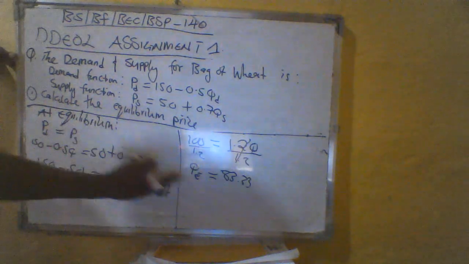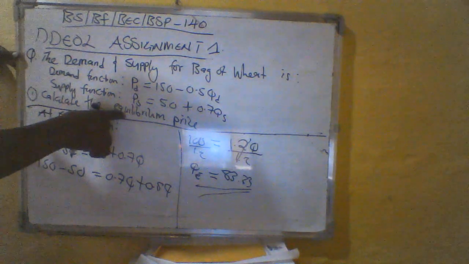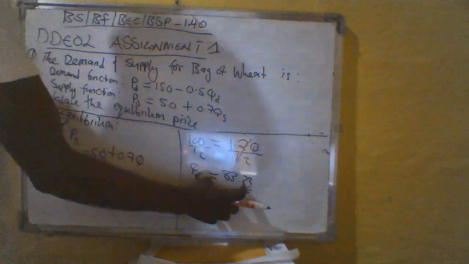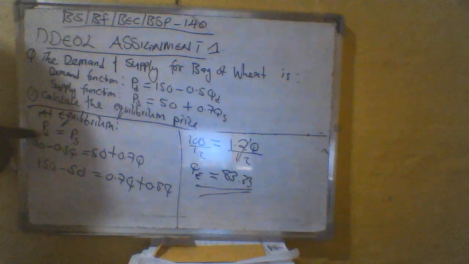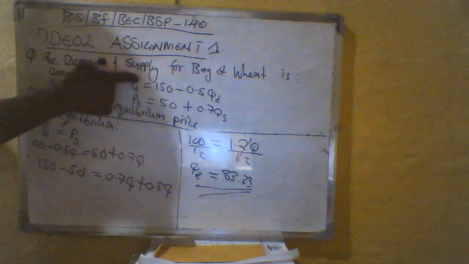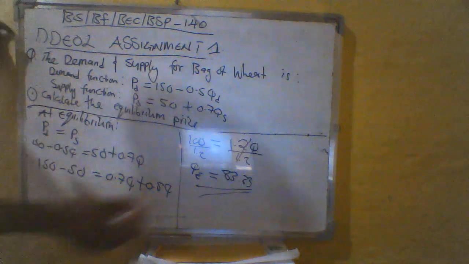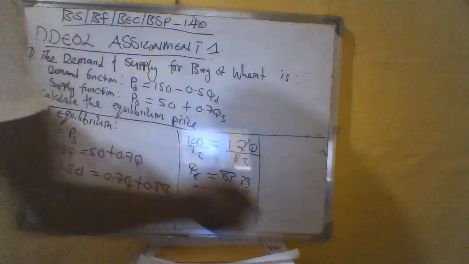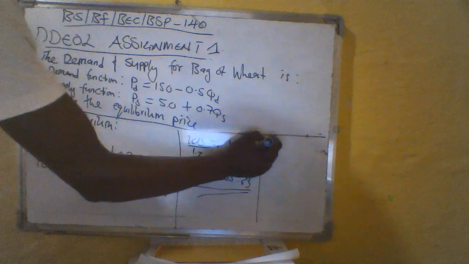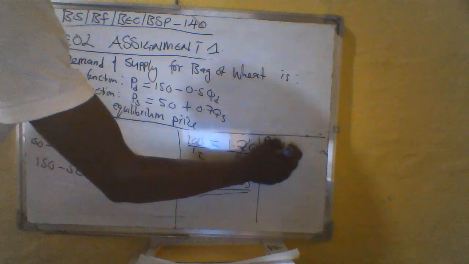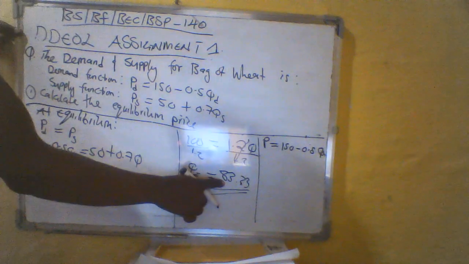If they wanted me to have the equilibrium quantity, I could have represented it as this value. But in this case, they want me to have the equilibrium price. So I will use this to solve for my equilibrium price. Since at equilibrium PD is equal to PS, I can use either of these two equations. I need to have the same value of the price. So finding the value of P, if I go to the demand function, P will be equal to 150 minus 0.5Q. So for the Q, put 83.33.